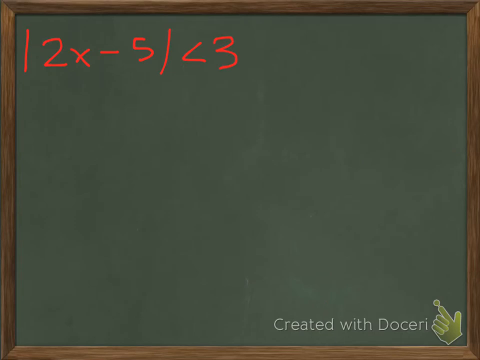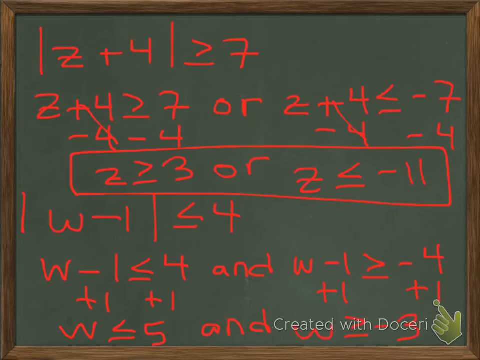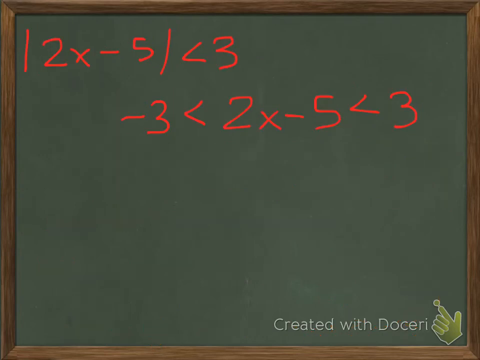The last absolute value we're going to again set up as an and. Now there's another way to set this up as an and, that's to put the values with the variables in the middle. Rewrite this exactly the same, but then put the symbol on the other side of the variable and make a number negative. So this way can be set up, or you can use the same way we used for this one here. Doesn't matter. Whatever's easier.